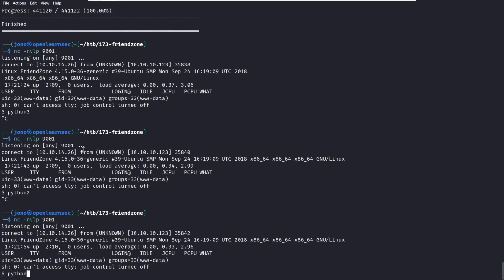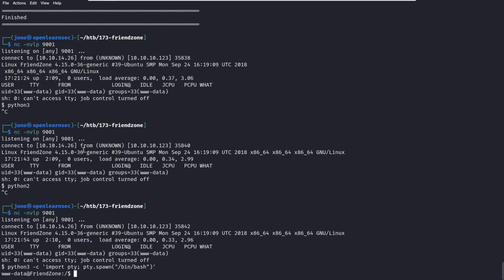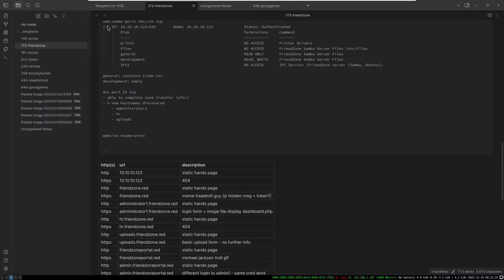Let's assume python3 -c 'import pty; pty.spawn("/bin/bash")'. And then, yep. Now I can never remember the next part of this, so I'm going to check my cheat sheet.